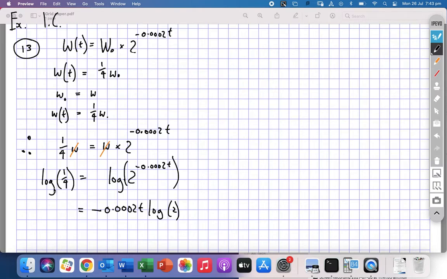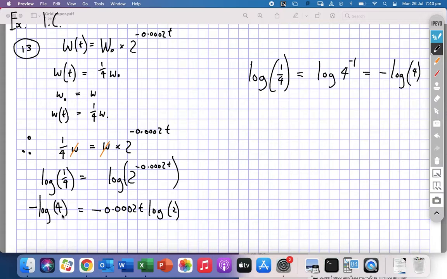This log a quarter, I've been through this in class. The book will often write logs, if they're a fraction, you know, we can write it like this and say it's a negative answer. So that this log, to give the answer of 1/4 in base 10, obviously, you need a negative power to do that. So you can write this as a negative to begin with. And the reason I'm looking to do that here is because I had a negative over there, and I thought, well, it'd be nice to cancel those negatives out. We could multiply both sides by -1 and just deal with positive numbers. Not that you have to. That's up to you. So with a bit of rearranging, I'm trying to get t equals, right?